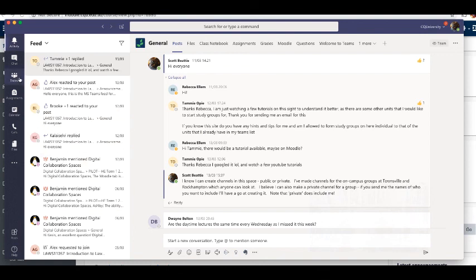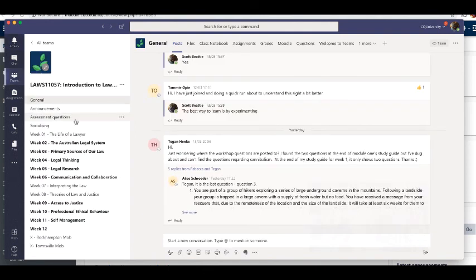So how do you stay in touch with things with Teams? Well, one way, if someone's used your name, then you will get an email saying you've been mentioned in Teams, click here to have a look at it. But if you just want to know what's been happening generally, you can go to the activity stream and scroll through and go, that looks interesting, that looks interesting, that doesn't look very interesting.